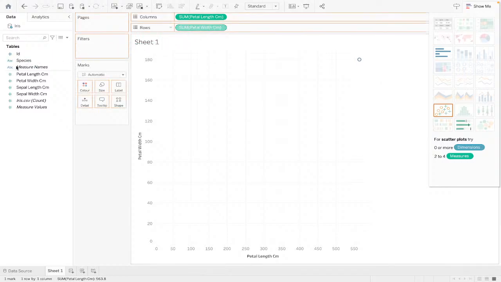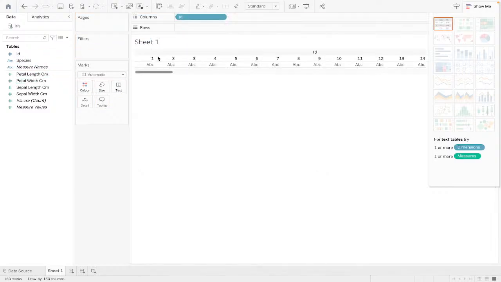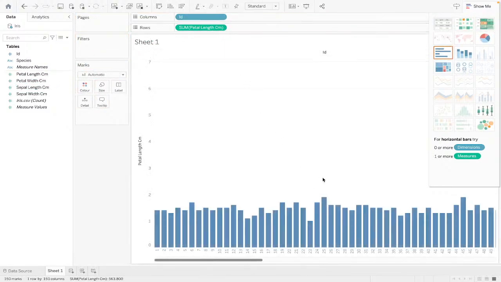Now again, I know that you might not be able to understand. What we can do is draw back, create ID as a column, and go with petal length centimeter inside the rows. So here, as you can see, these are different IDs, and these are the petal lengths of that particular ID, right? I can include more and more columns and create a good visualization. So ID 12 has a petal length of 1.6 centimeter. But I want to know what ID has what kind of length, in ascending order from small to big.